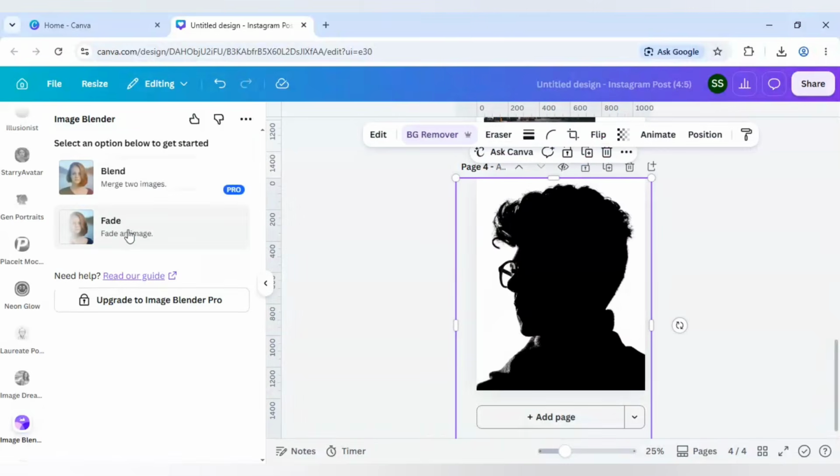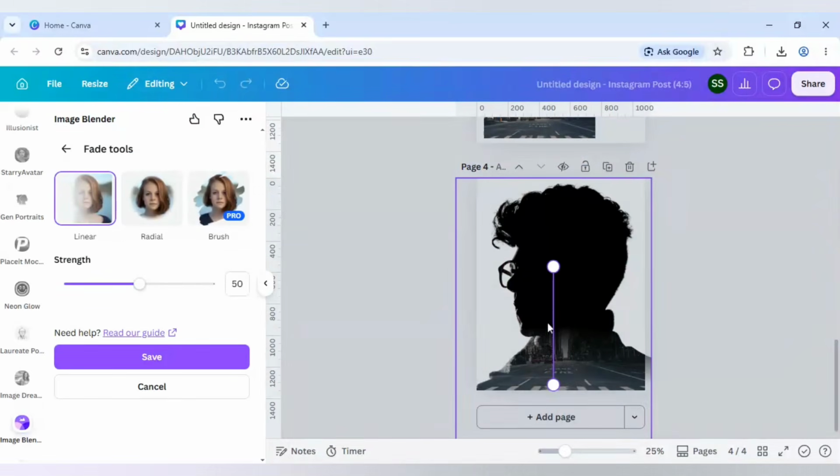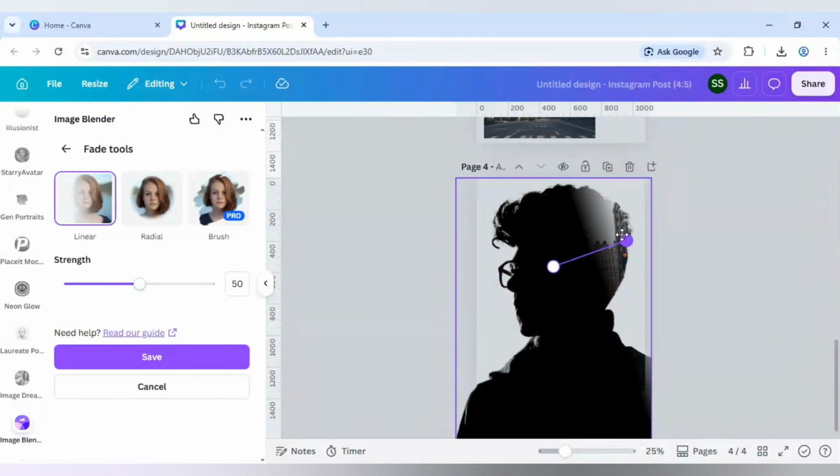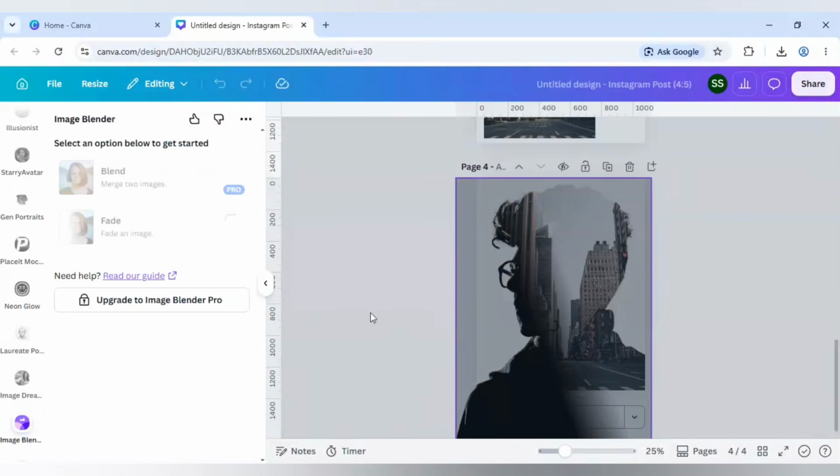Okay, so select the image and click on fade, click on linear. Okay, and I will move it above and move it here and just move it like this. I want to keep it like this, the face part, and I will click on save.